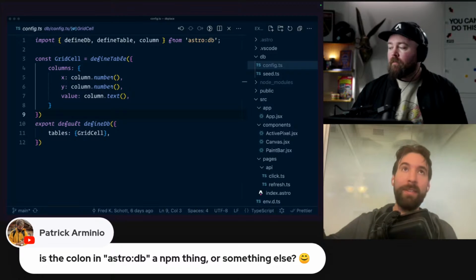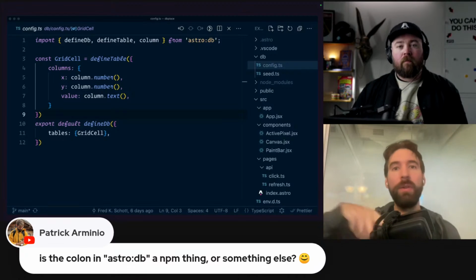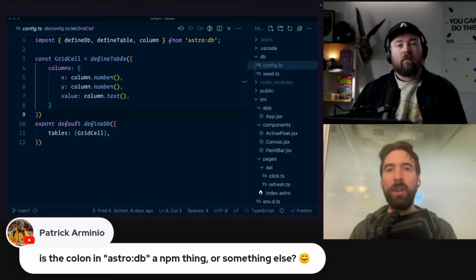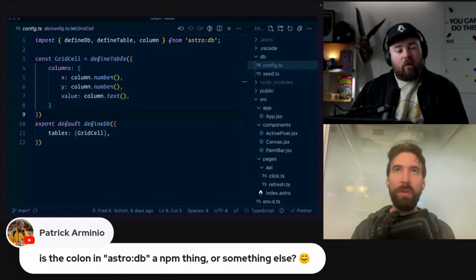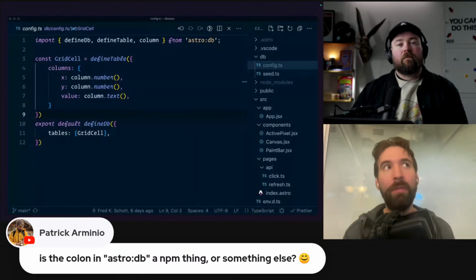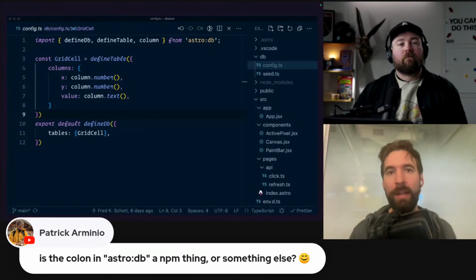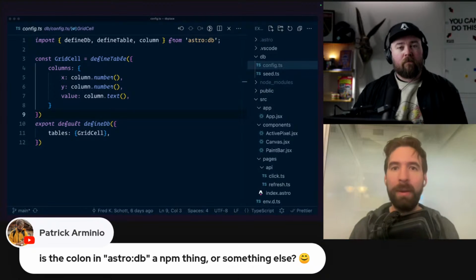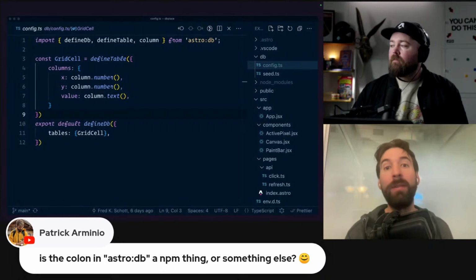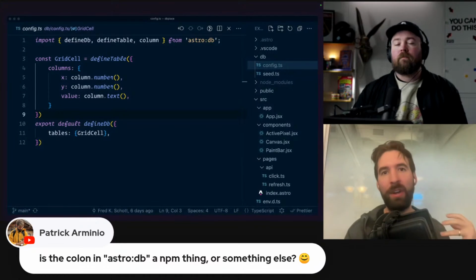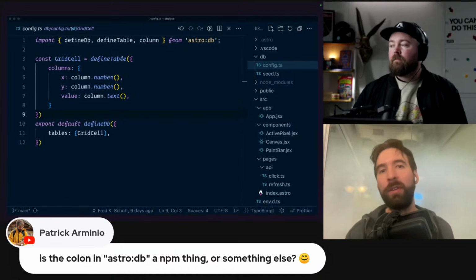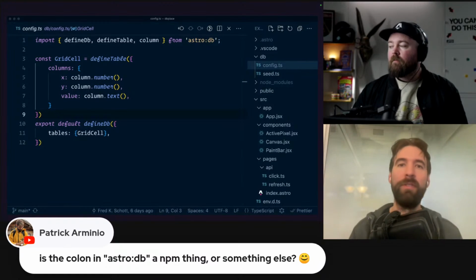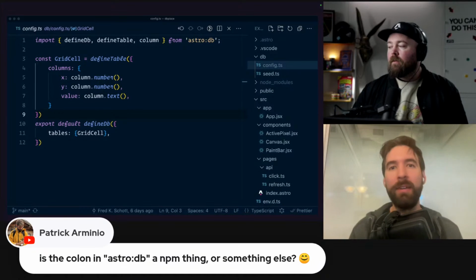But what I love about this is what Node is doing, and Deno is doing, and other projects are doing, where it's almost like runtime colon, like node colon fs for file system stuff, node colon path. I think it really aligns with what we see Astro as, this kind of runtime for your app. It's not a package, it's the actual environment. So build your naming conventions to match what you would think of as Node, getting stuff out of the Node ether. In Astro, you're getting them out of the Astro runtime, out of Astro itself, versus a fake package that doesn't really exist.